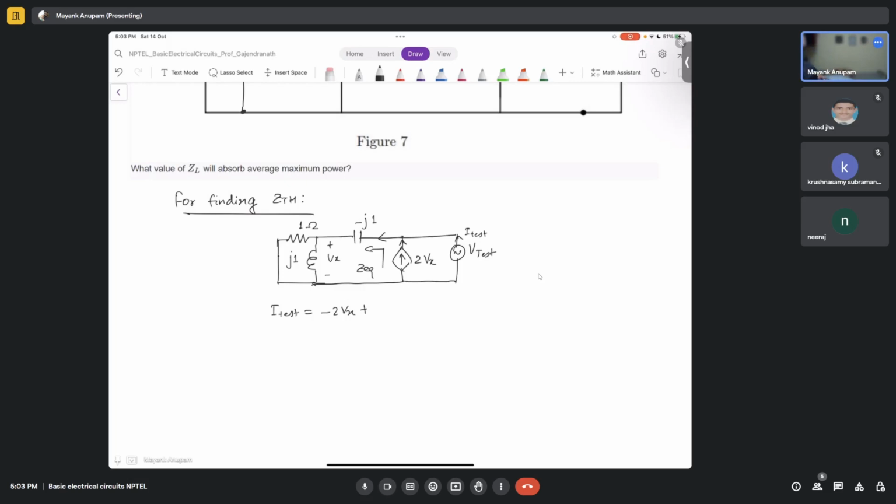So what is Z equivalent here? This would be these two guys in parallel, right? J1 and 1 in parallel, which will be J1 times 1 divided by 1 plus J, right? So it will be 1J divided by J plus 1. This will be this parallel impedance plus 1 over minus J, right? Sir? It is already converted in the complex form, sir. No, and then it will be inverse of this V test, right? Am I correct?